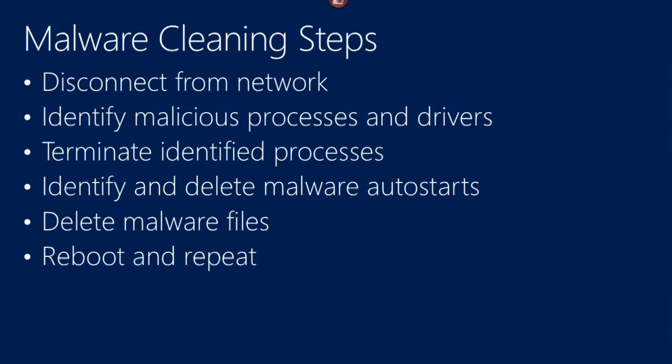Another reason to disconnect from the network is if this is a piece of malware that's exfiltrating data from your network, it will stop it from exfiltrating data. But it does come with some negative implications. There are some things that you might not be able to understand about what the malware is doing unless the malware can go talk to its command and control server, and you won't see that. It also has implications on you determining whether a piece of code is legitimate or not, that I'll talk about a little bit later. So this has pros and cons.